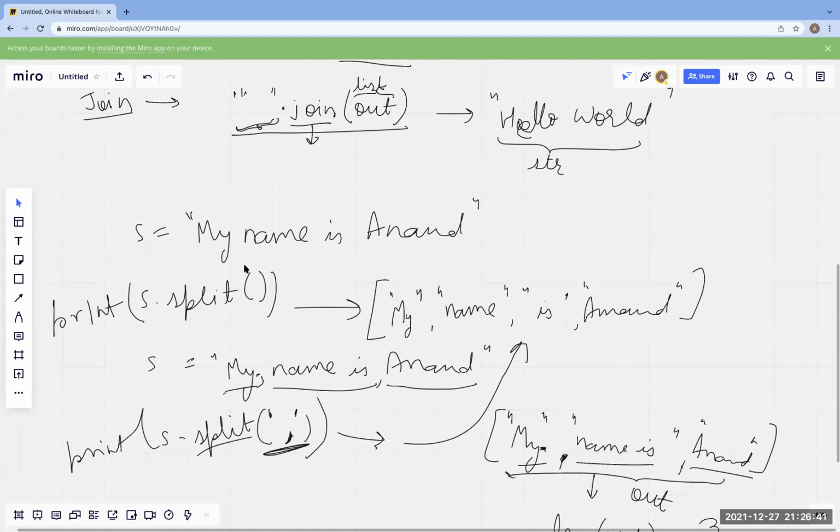By default, the separator for the split method is a space, and if you don't give anything in this input, it will convert this string into a list where each part is an element of the list. Okay, make sense? Dinesh, is that clear?